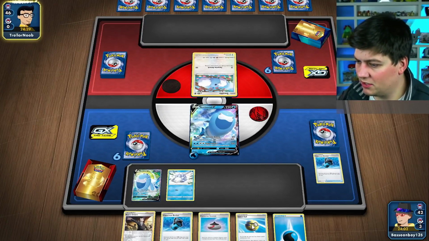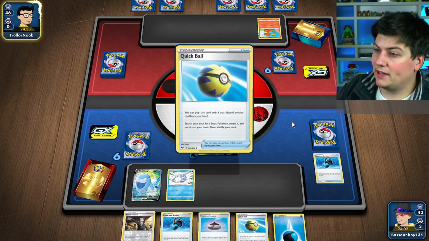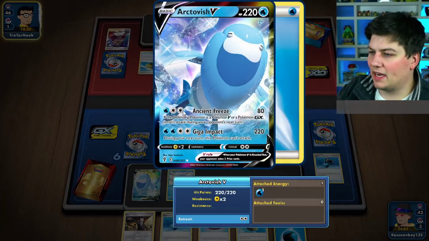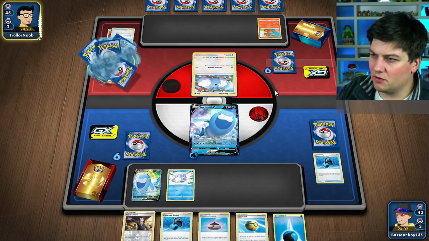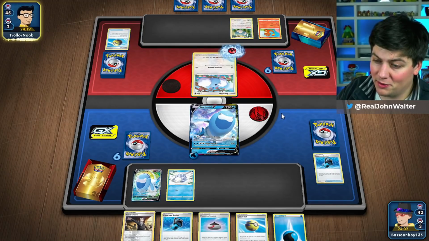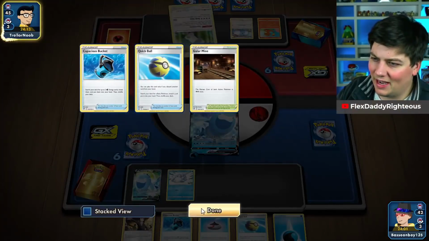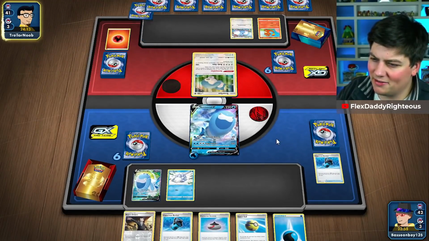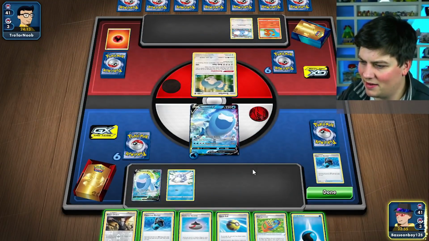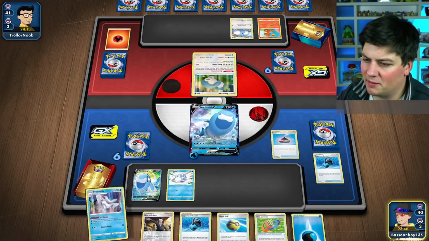All right. So next turn, we will go ahead and quick ball for the Crobat. Got a boss's orders, so probably gonna have to take down the Charmanders. I was gonna say this first attack is not gonna be enough to KO the Charizards, right? Because the Charizards have 170 HP. So while we do have water weakness, we're just not doing a lot of damage. And I think it was better to save the boss and save all the energy. I'm gonna stand by that decision. You can't make me feel bad about that decision.